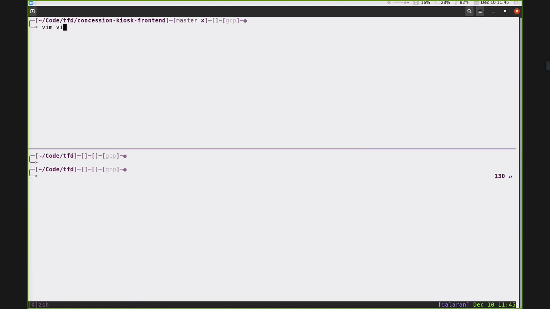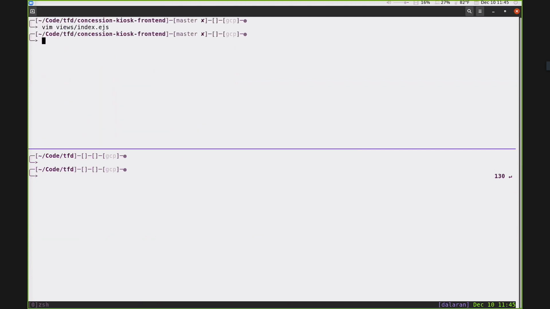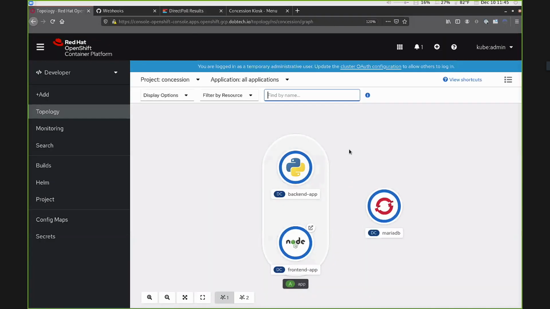So I'm going to go and edit my index page. Apologies that this is going to be slightly unreadable because I normally work with a dark background, but this is fine. So we're going to add in a hello tech field A that is so light that we're going to see if I've made any typos when it actually goes live. So we've changed some code. That's the point of all of this. Change some code that we can actually see running in the server.